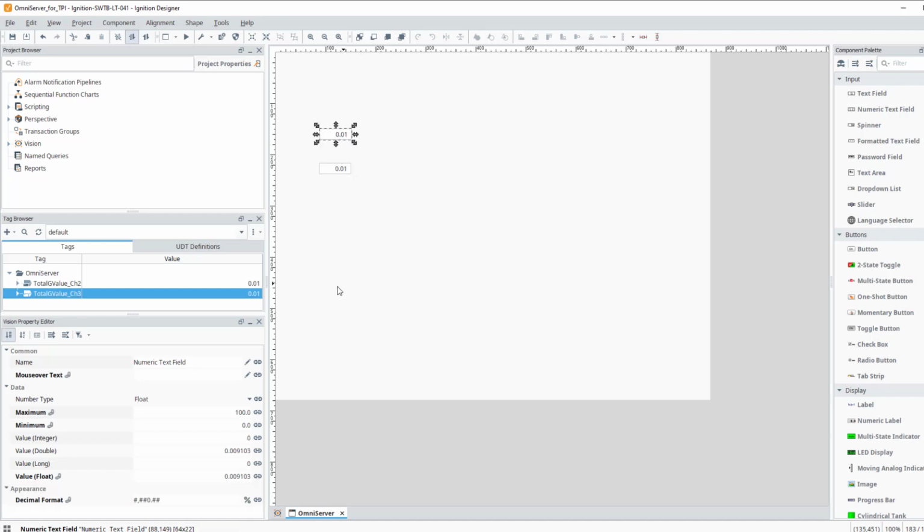Okay, now to highlight those, down here in the Vision Property Editor, you'll notice Appearance and Decimal Format. If I want to increase the precision, I just need to click here at the end after the decimal point and add some additional pound hashes. So I'm going to add 2 more to increase the precision on that particular display. Enter. I'm going to do the same thing for this other display.